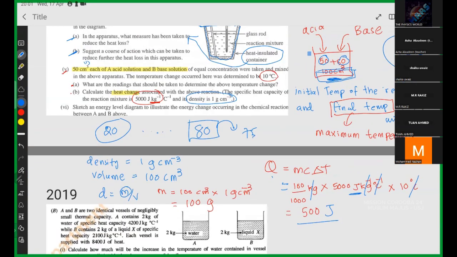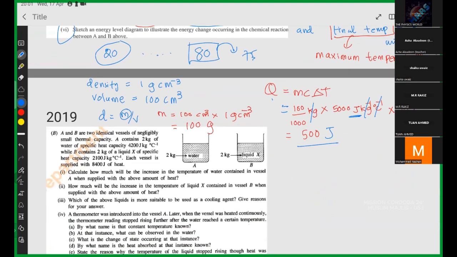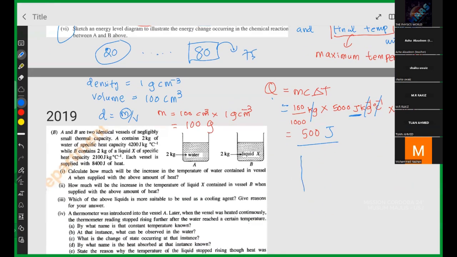Is it clear, everyone? Yes, teacher. Any doubts? Okay, so the next question, this is a chemistry part. I'll just quickly discuss that. Sketch energy level diagram. This is the energy level diagram. You have to draw something like this. This exercise is not needed actually. So here in this axis, you'll be writing.